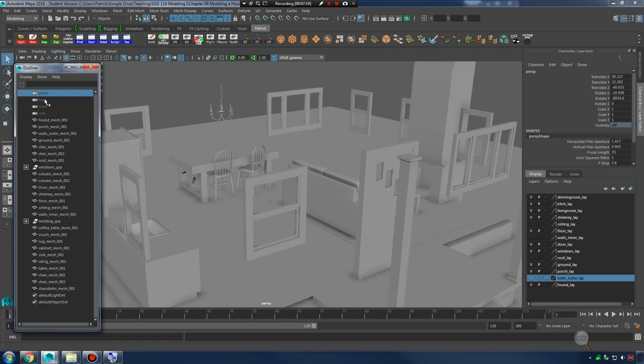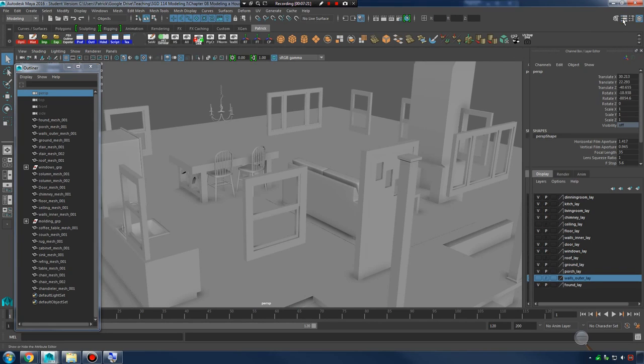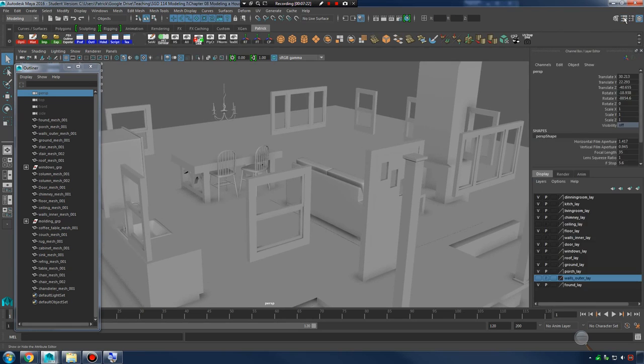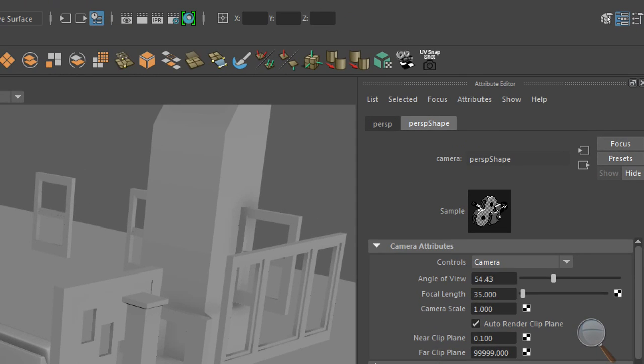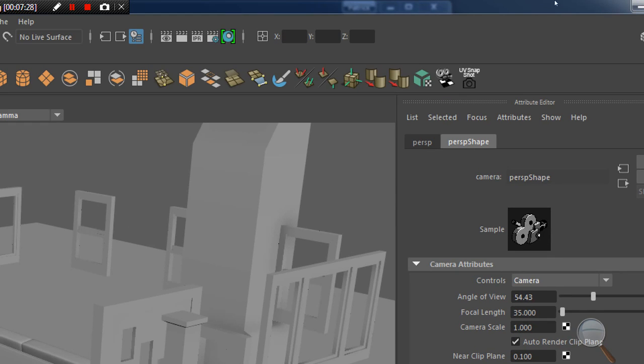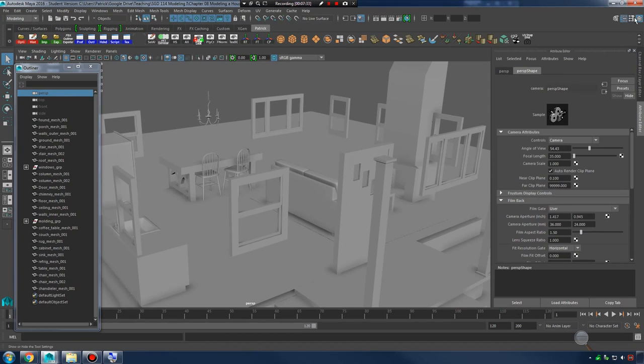So with my perspective camera chosen now, I'm going to double click the attributes until we see the attribute editor up here. There's our attribute editor's little button up to the top right of the screen. And I'm going to set the near clip plane and the far clip plane.